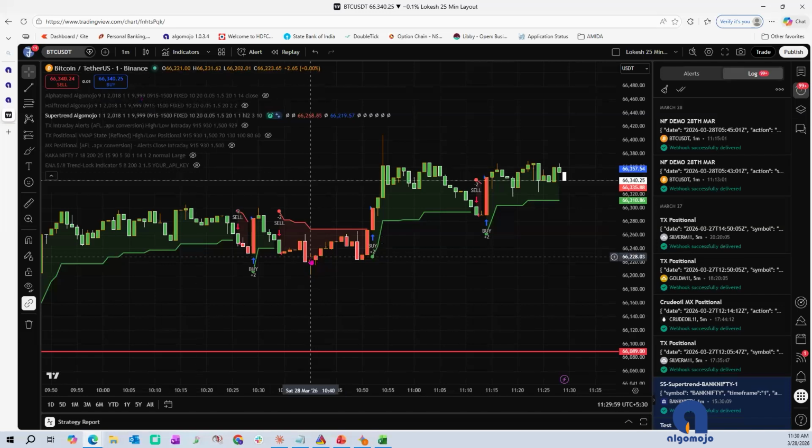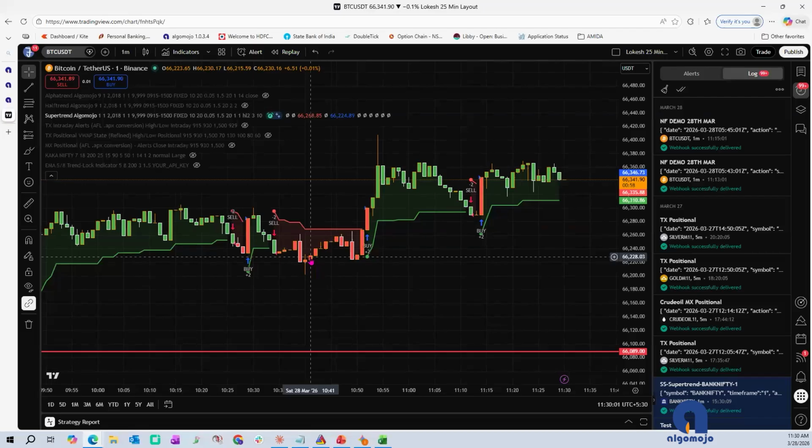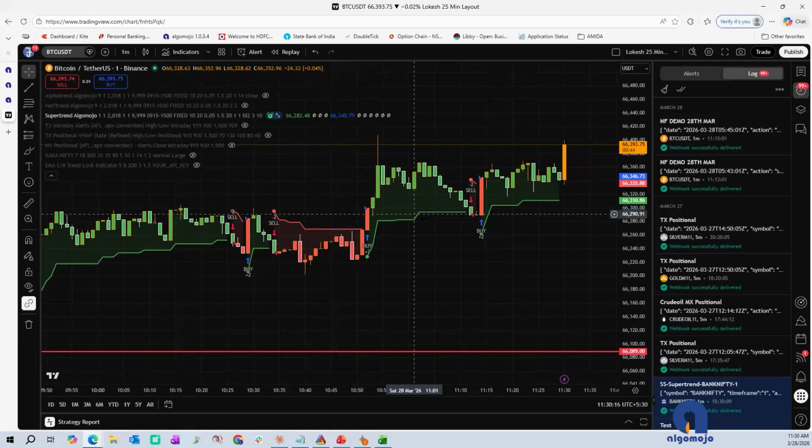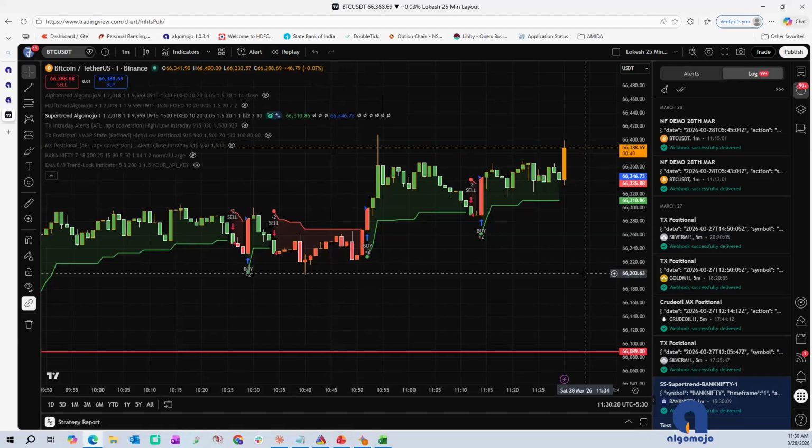The other one is 15 minute, and you have allocated a capital of 15,000 or say 1 lakh. So create another chart, create another alert for Reliance, and run one on 15 minute and one on 1 minute time frame. Use two different webhook URLs because you're running two different strategies on two different charts, one on 1 minute and the other on 15 minute.